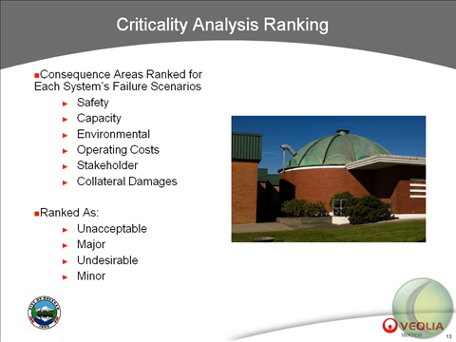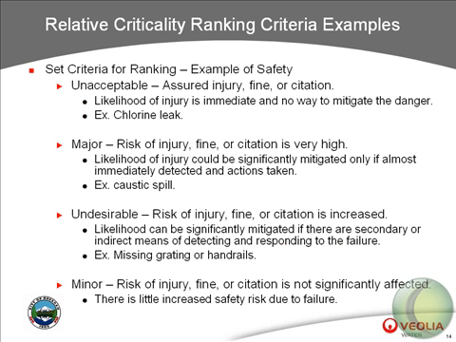The consequence categories should also be ranked on how undesirable the consequence might be. For Gresham, we used a ranking from unacceptable down to minor. Here's an example of Gresham's ranking criteria for safety. Notice that the scale does not include ranking based on dollars or loss of life. The real focus is identifying a range of risk from extremely likely that the failure consequence will impact a category, which is unacceptable, to only a slight risk of the failure impacting the category, which is minor.